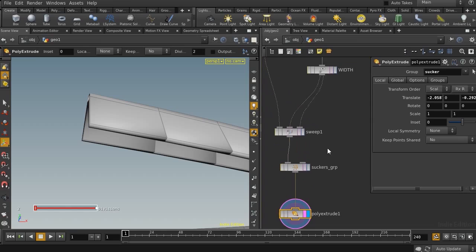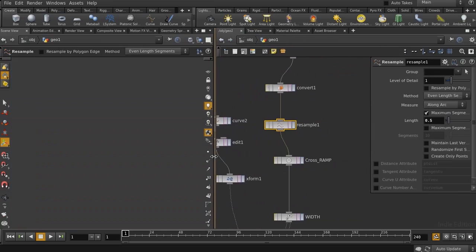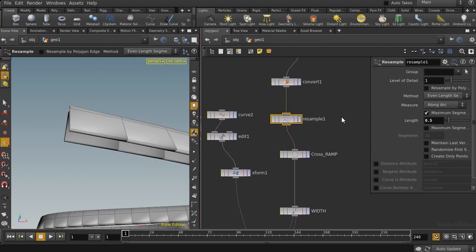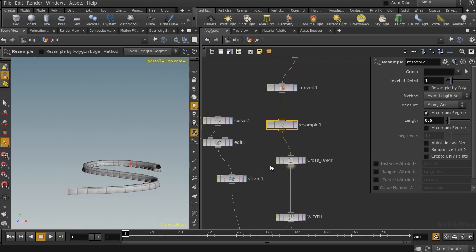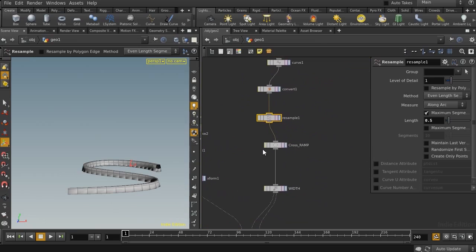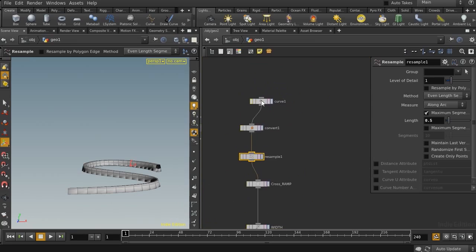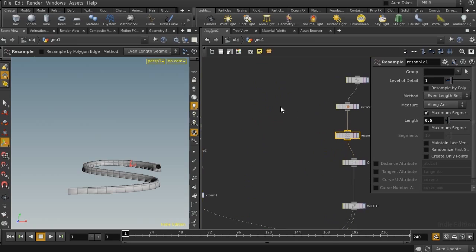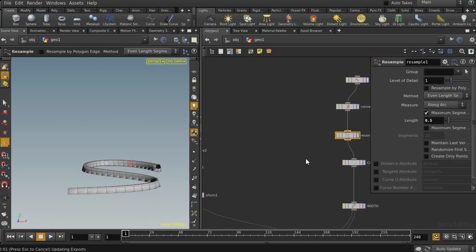So here we cannot use the resample node alone, because as you can see, the resample node divides the curves into equal segments. So here what I'm going to do is to create a color attribute for the curve.